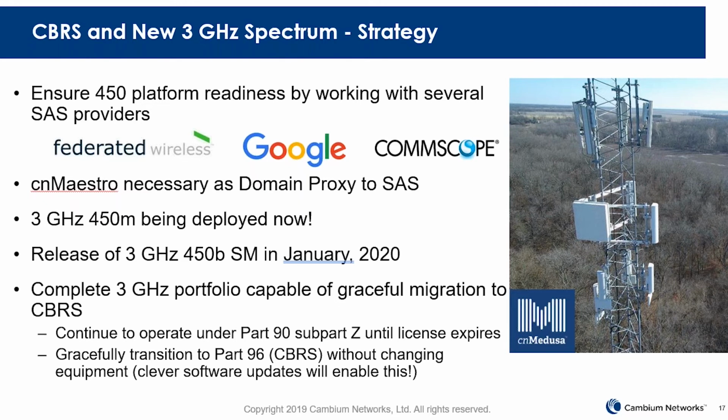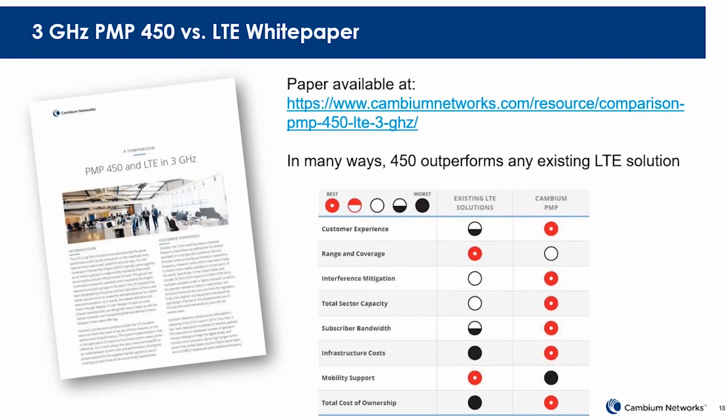Talk about things in terms of timing in just a moment, but there is a lot of hype around LTE in this band. Most folks, when they hear about CBRS, they say, well, that's an LTE band. Isn't that the only thing you can use in that band? The answer is no. Cambium Networks has written into the WInnForum rules that Cambium technology is one of the allowed protocols in the band. Cambium is the only technology that's not 3GPP recognized or a standard that's written into these rules and allowed in the band, which is kind of a unique position that we're in here.